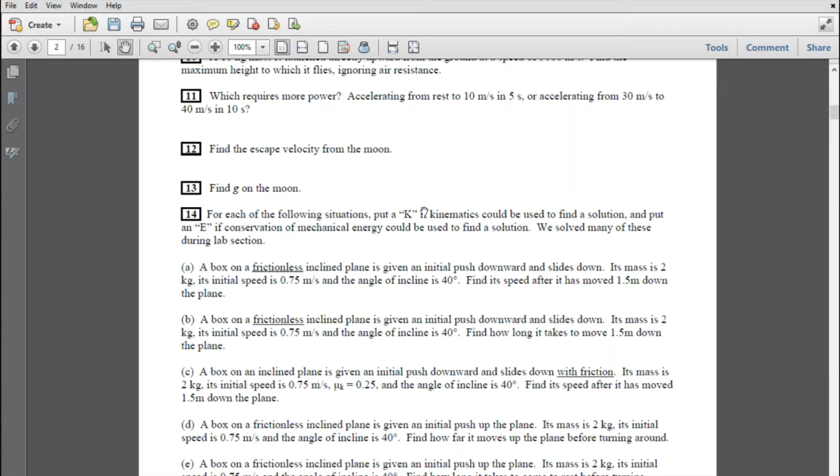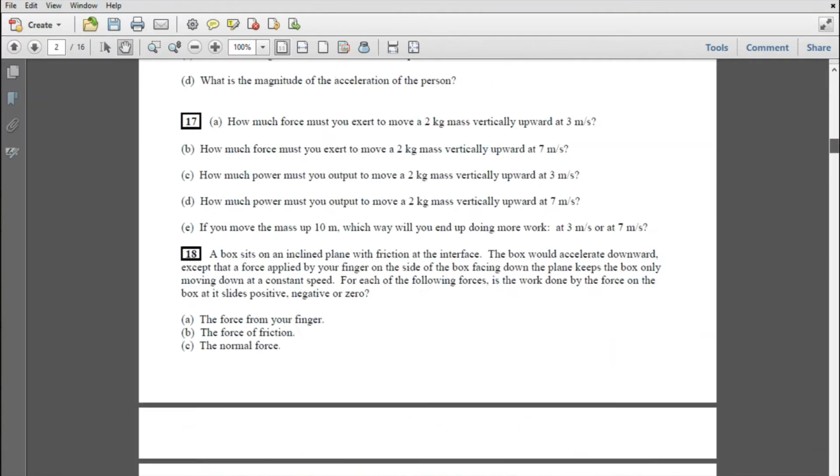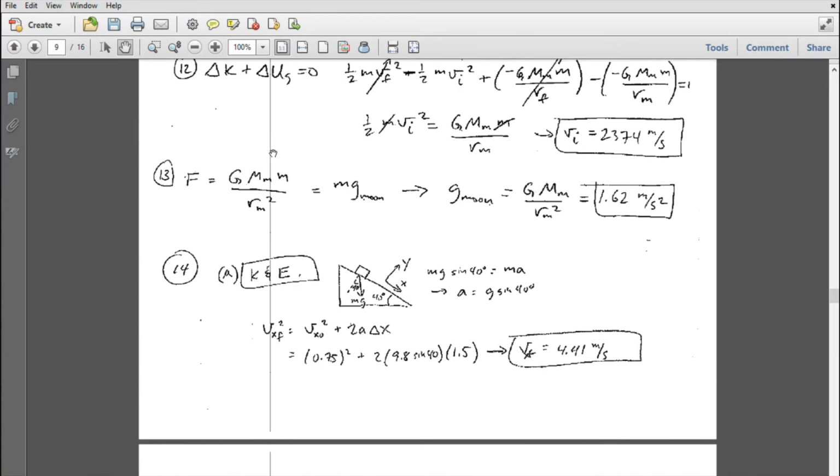And the new way, we set that equal to G times the mass of the object times the mass of the moon divided by r squared. And since we're on the surface of the moon, the appropriate r is r of the moon. So when we set those equal to each other, the mass of the object cancels out. We're going to solve for g of the moon. And when you plug in the remaining numbers, capital G, mass of the moon, radius of the moon, you get 1.62 meters per second squared, as opposed to our 9.8 here on the surface of the Earth.